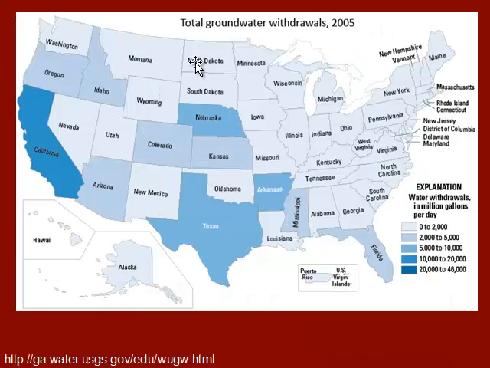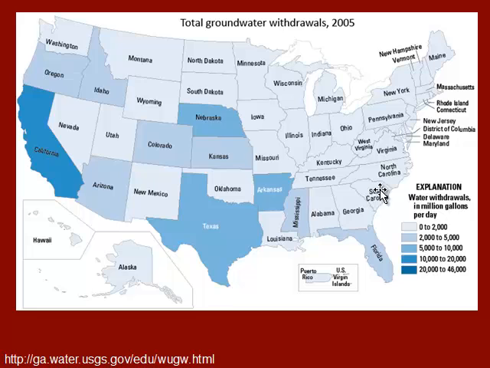We're pumping a lot of water out of the Ogallala Aquifer, or the High Plains Aquifer. Great if you're studying groundwater for your project. Great area to look at. Lots of groundwater withdrawals. It's a pretty big aquifer. We don't see major changes in surface bodies of water, but we're seeing major declines in that aquifer.